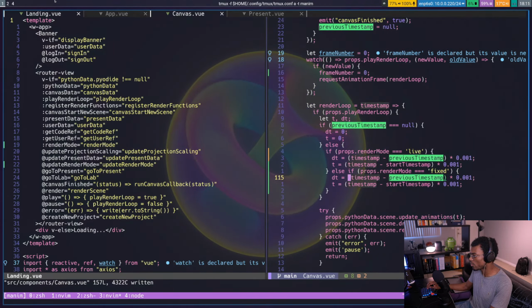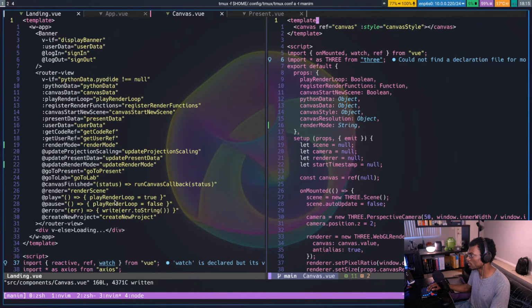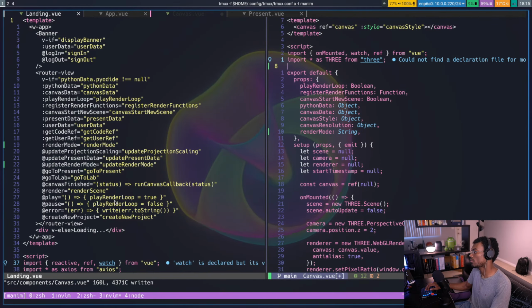Okay, so now I'm gonna need the CCapture thing. New CCapture. So I guess all I need is that one object. I'm not sure if this will work. Import capture. New CCapture.